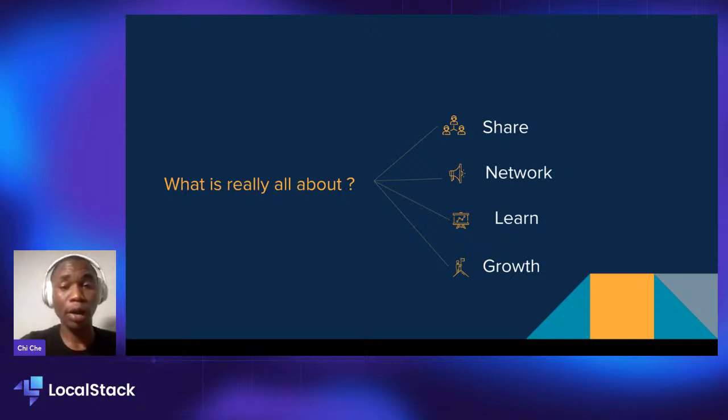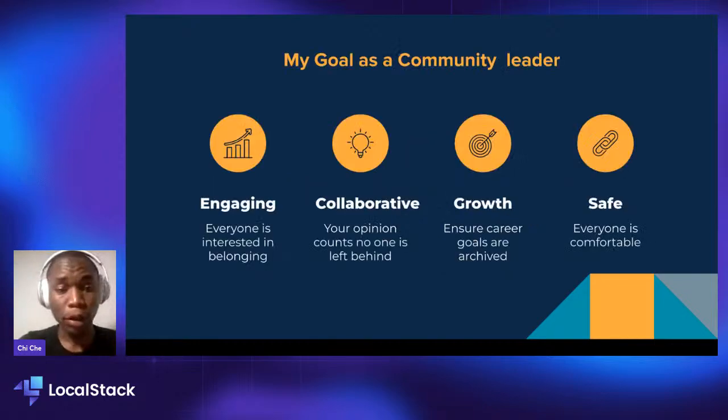So once you are a community leader, or once you are in a community, you have to embody all this. You have to learn how to share. You have to learn how to network. You have to learn how to collaborate with people so all of us can grow, because we don't want someone to be in a community and at the end of the year not be able to achieve their goals. So my goal as a community leader is to see that everyone is engaging with the community content, the community is collaborative, everyone is able to achieve their career goals, and at the same time, the space is safe for everyone to contribute and feel comfortable talking.